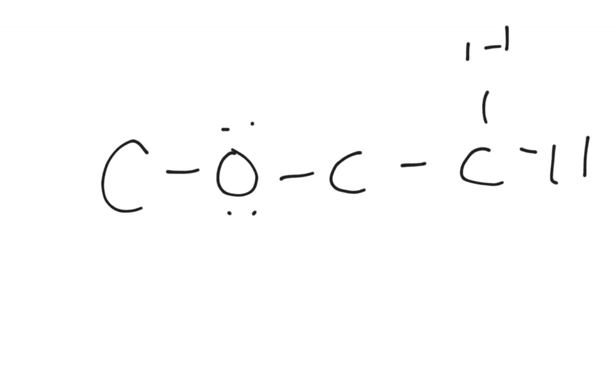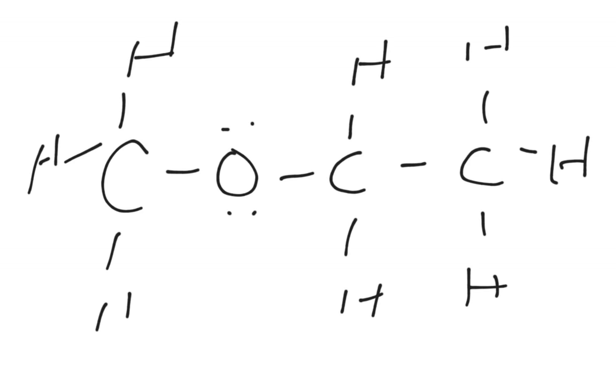Another way that we could draw it is to go C, put my O in between there, and then add my H's in. Like that, and so this one you still have 3 carbons, you have 1 oxygen, you have 1, 2, 3, 4, 5, 6, 7, 8 hydrogens. So both of these work, so they're isomers of each other. There we go. Some of the ways to look for isomers.